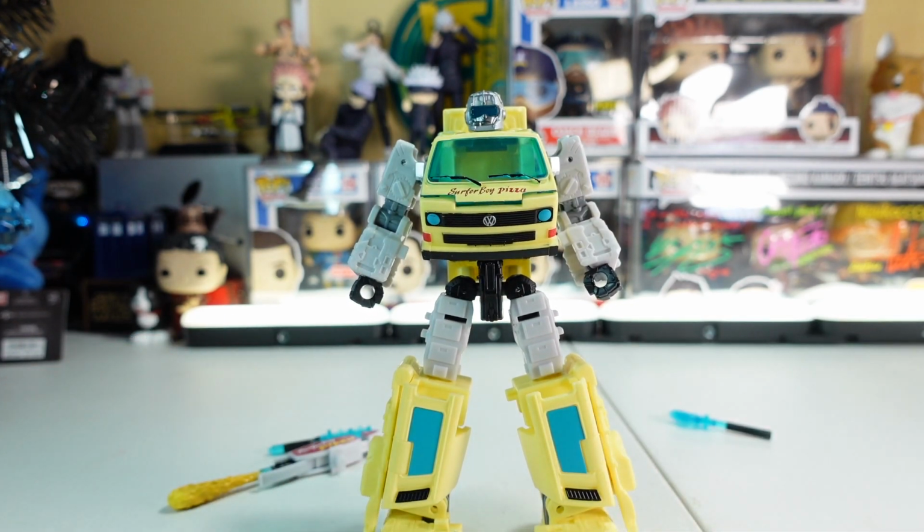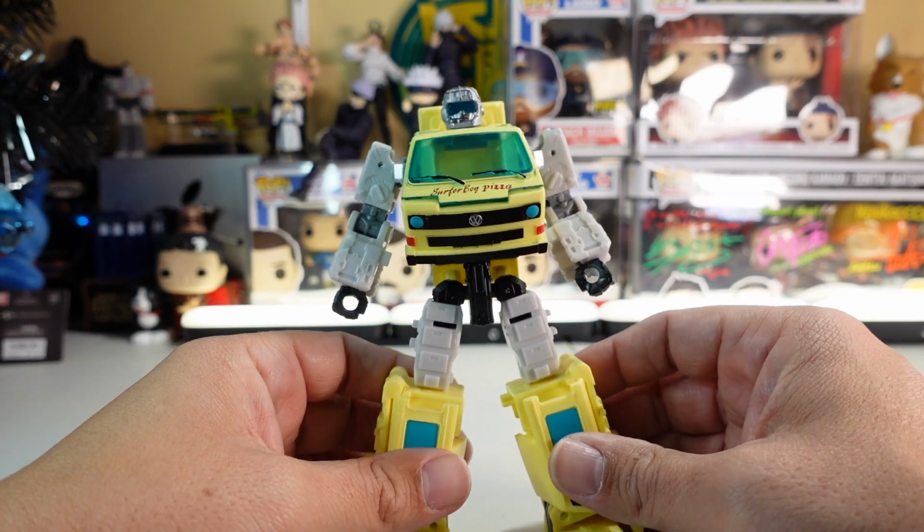Here, I'll tell you this. If you're a good modder and a good painter, customizer, I think you can really pretty this up. So you know how some people need a little more makeup than others? I think this one needs a little more makeup than others right now. The weird thing about Transformers collaborations is some of them are really good and some of them are not. I don't think there's a meet in the middle. It's either really good or... yeah.